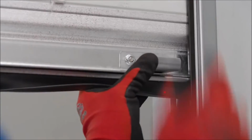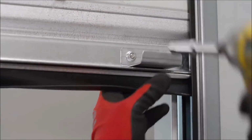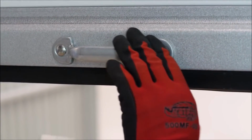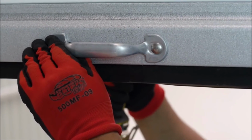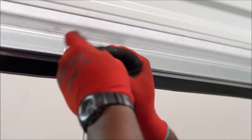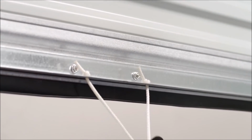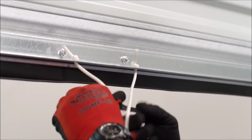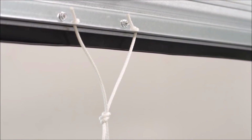Next, install stop clips at each end on the inside of the bottom bar, using the provided carriage bolt and nut. Install the handles on the outside of the bottom bar using the 1/4 inch by 1/2 inch carriage bolts provided. Secure the rope through the 2 holes located at the center of the horizontal leg of the bottom bar angle using a double knot as demonstrated. For safety purposes, we recommend that you tie an additional knot in the center of the rope loop.